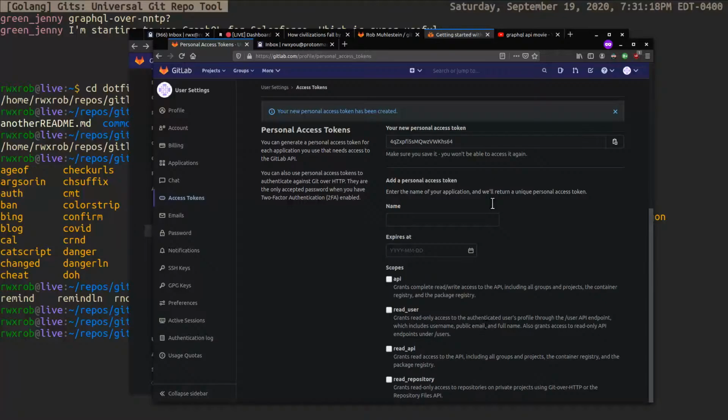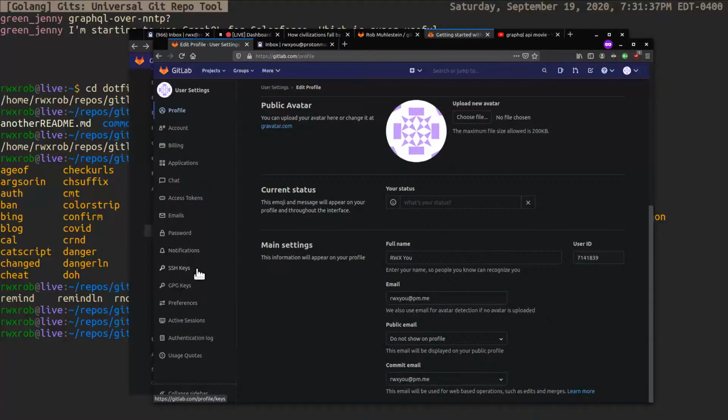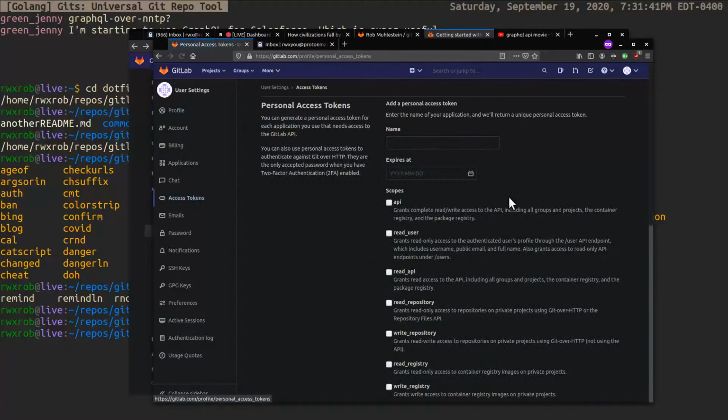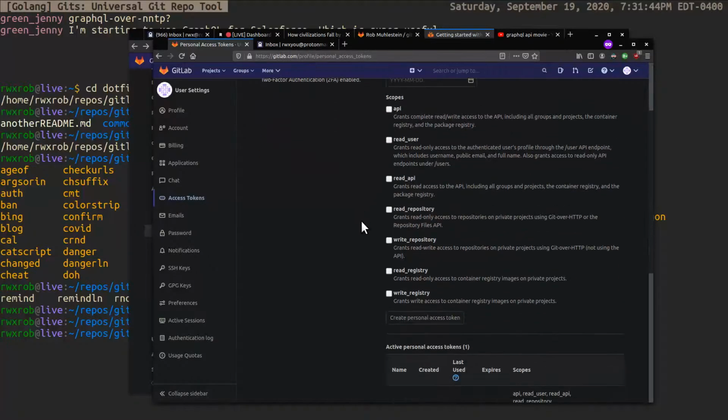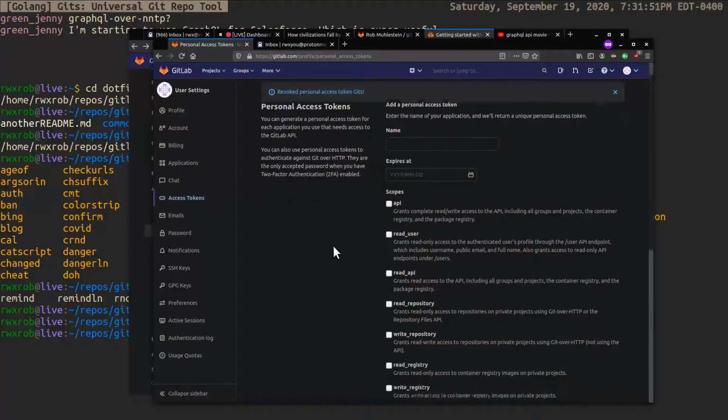and so there it is. Make sure you save it and don't look at it again. And now it's all there for you to see. So I'm obviously going to have to delete that one, because I didn't think it was going to show me that fast. So I'm going to go delete it right now. Hurry, fast, delete it. Access tokens. I mean, you could kind of have fun with me at this point, but I'd rather you didn't. Revoke. Okay, just in case you ever stream your token, that's what you do.